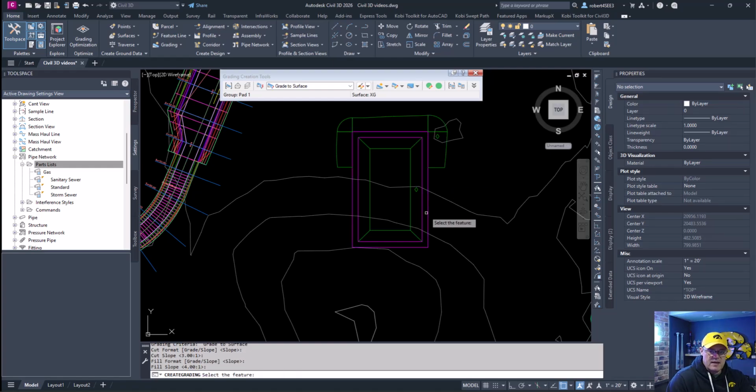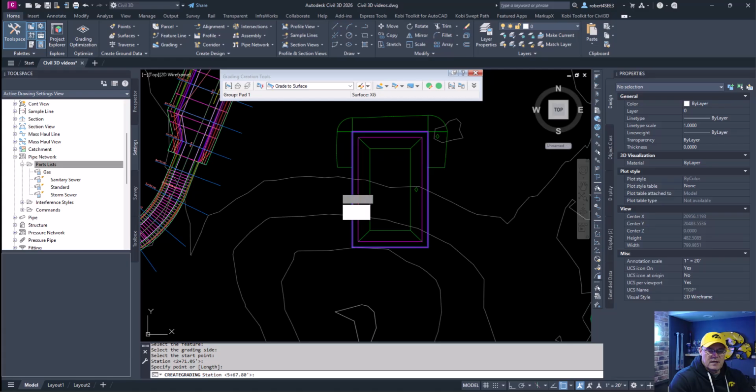All right, great. Now I'm going to go ahead and click on this feature line again. I want to go to the outside. It knows I can't go all the way around because there's already grading. So once again, I want to grade this area. So the arrow has to point towards the area you want to grade. So I pick, I press enter. I move my mouse on over here. I'll make this one a little closer.